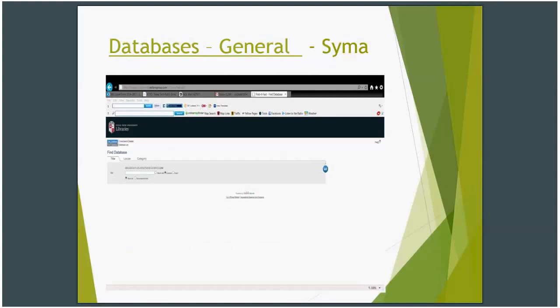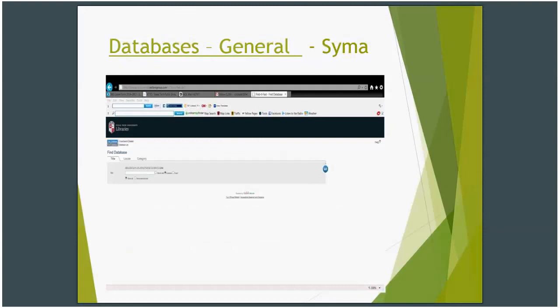So when you click on the left-hand sidebar, databases A to Z, it'll take you to this page. When you access it this way, the default tab will be open to title. So if you have a known item search, basically a known database search in this case, like if you were going to Academic Search Complete or something like that, you could just type its name in here.